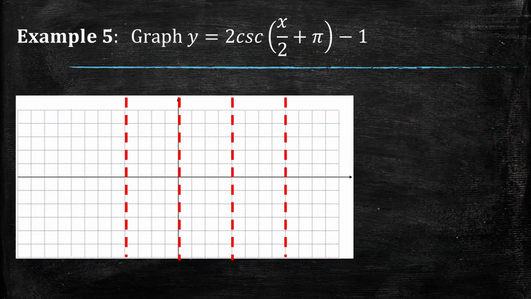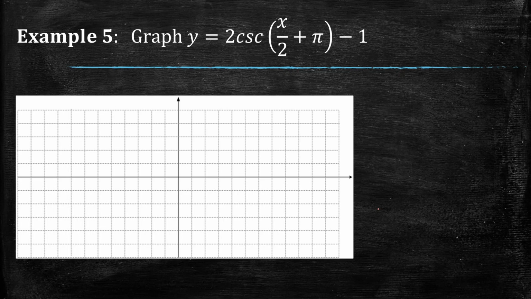And I think I got one more example to show you in here. In this one, I'm stretched by 2, and my b value is 1/2, and I have a phase shift of pi and a vertical transformation down 1. It's a lot to unpack in this particular problem. The easiest thing to do is to break it into chunks, right?